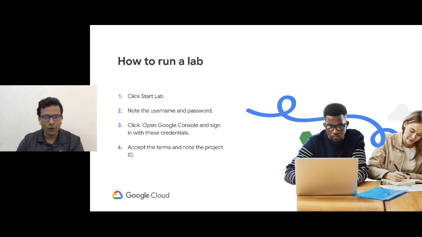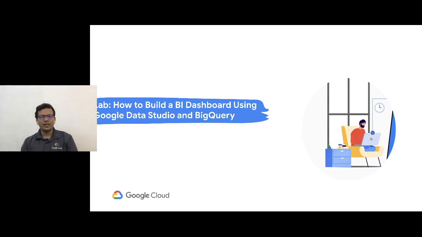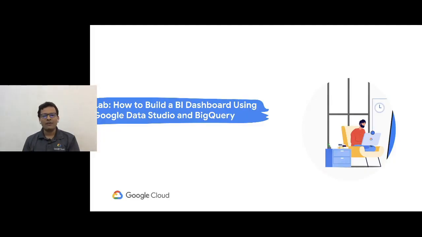Okay, so going forward, the lab which we are going to do is this. You simply have to search this string: How to build a BI dashboard using Google Data Studio and BigQuery. Since 2012, 2013-ish, we have had a huge emphasis on trying to use artificial intelligence. Just like before we can modernize our house with furniture, we are creating a custom house which we have built. We can't do that if the house itself is not built. In the exact same manner, if we want to do AI, we can't do that if we don't have the data infrastructure already set up in place.